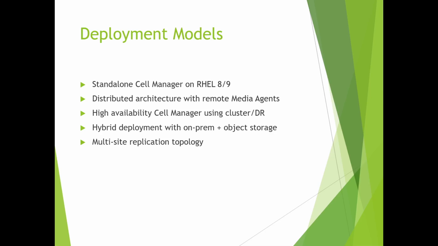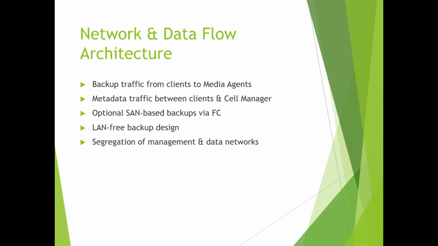alongside the DR deployments. The network and data flow architecture will be like this: backup traffic flows from the client to the media agents. You can configure a separate network adapter for that, and metadata traffic between the client and Cell Manager will transfer separately, with optional SAN-based backup by FC. We can also connect it directly to servers. In that case, we will not require any external network adapter on our servers. Those are completely LAN-free backup designs.